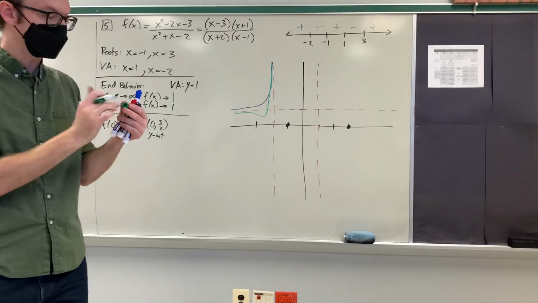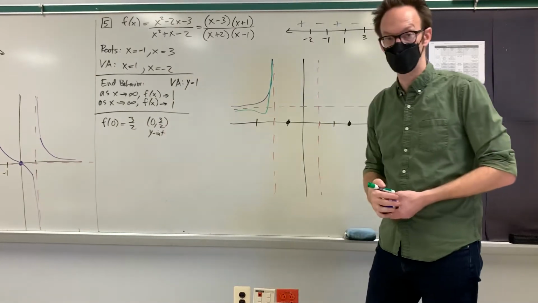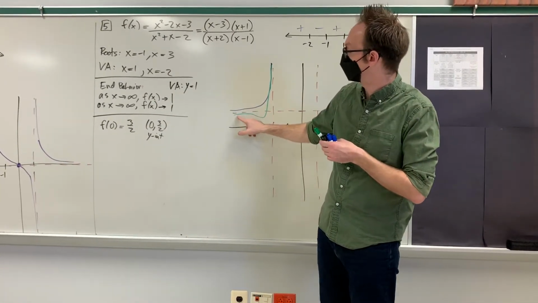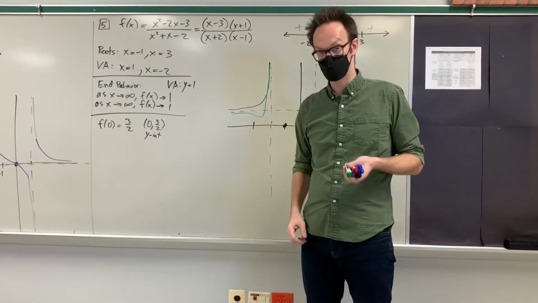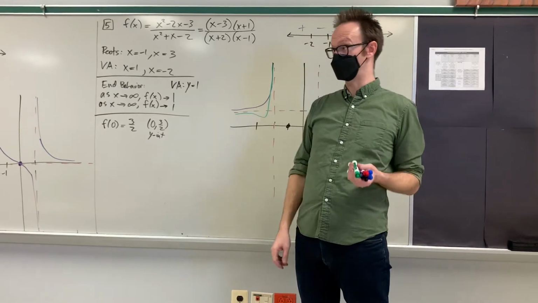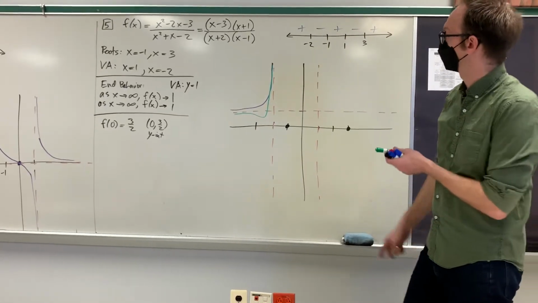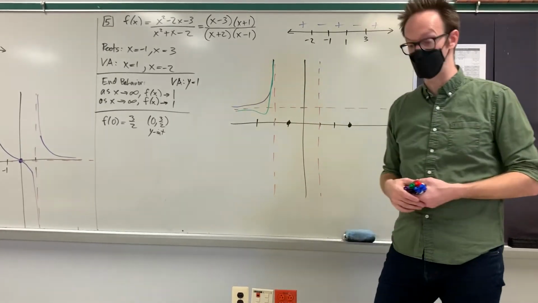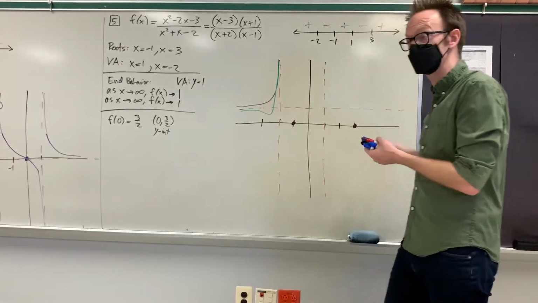Now, before you say that that can't happen, I want to dispel that myth right now. All we mean when we say that there is a horizontal asymptote is that the end behavior is 1. There's nothing that says that a function can't cross its horizontal asymptote. In fact, functions cross their horizontal asymptotes all the time. That's a misunderstanding. So, not knowing which one of these it is, how can I answer this question? Let's suppose that whether a function crosses its horizontal asymptote is something I care about.